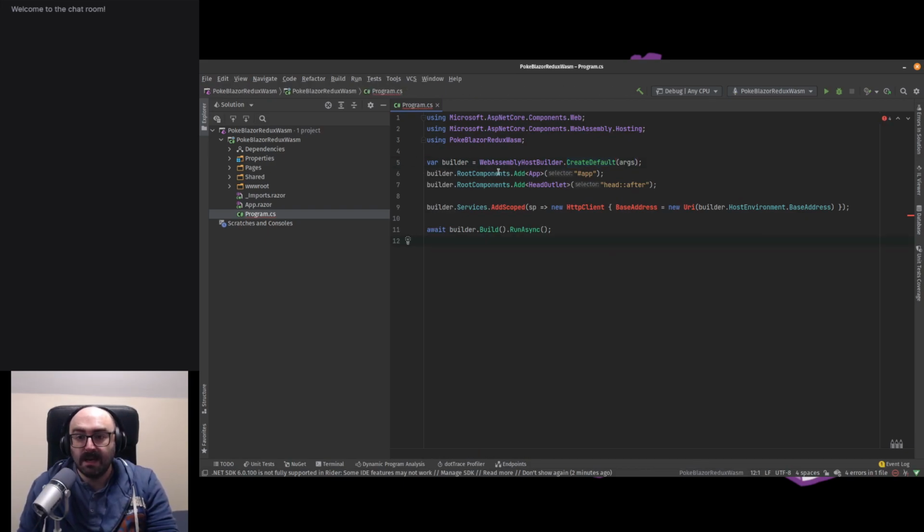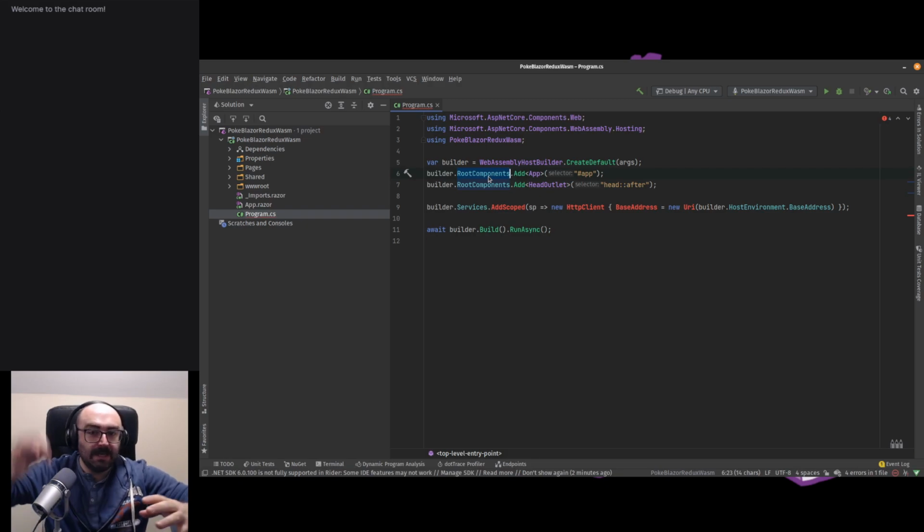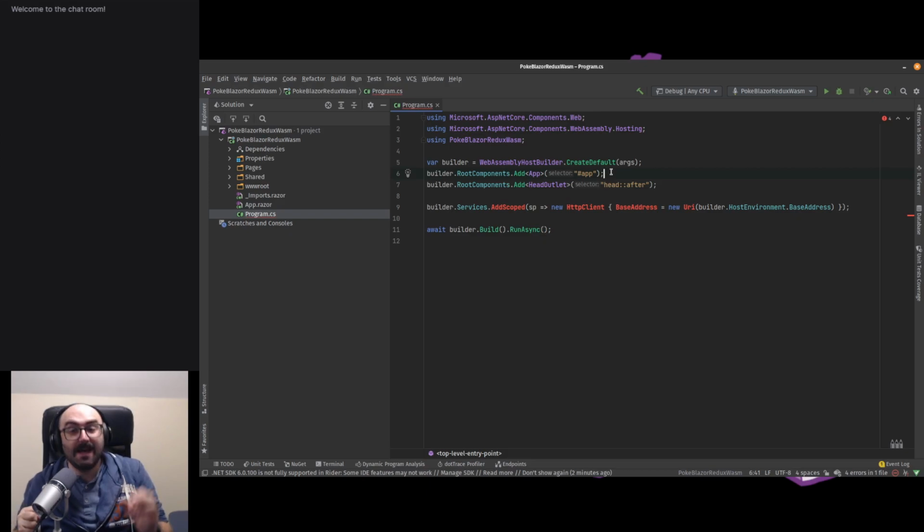Then it's saying we want the root of our app. So the way that Blazor works is it loads some HTML, loads a tiny amount of JavaScript to then bootstrap loading some WebAssembly. WebAssembly, if you don't know about it, is a way of running binary code in the browser. And the binary code does not escape the JavaScript sandbox it lives in. In this instance, the WebAssembly host builder will then pull down a very small version of .NET and your app, and then run everything inside the browser. Great thing about that is it works.